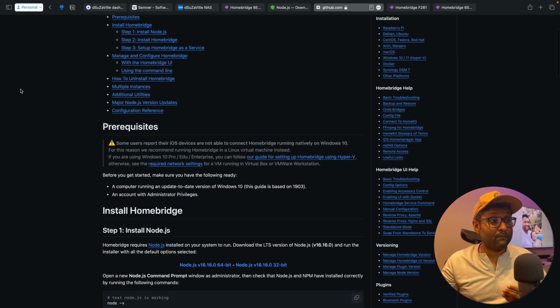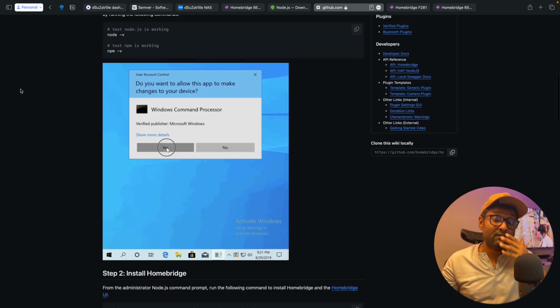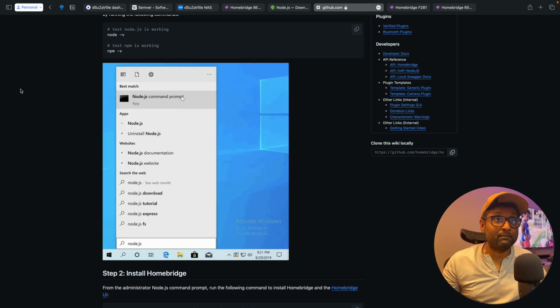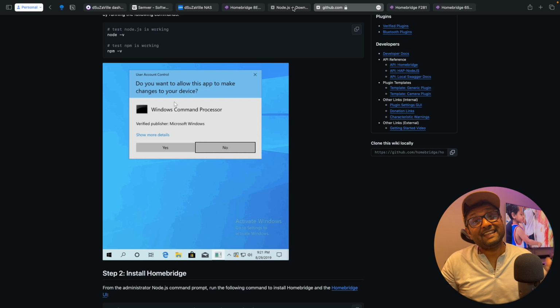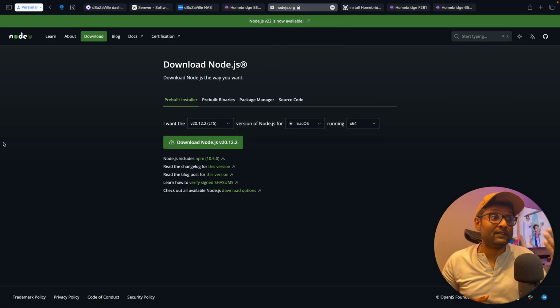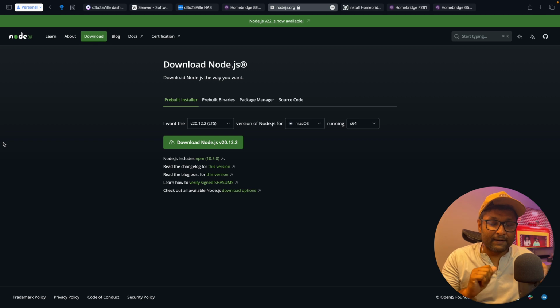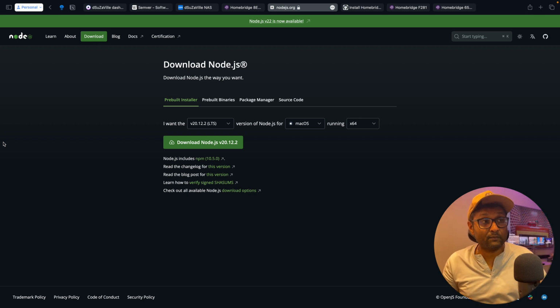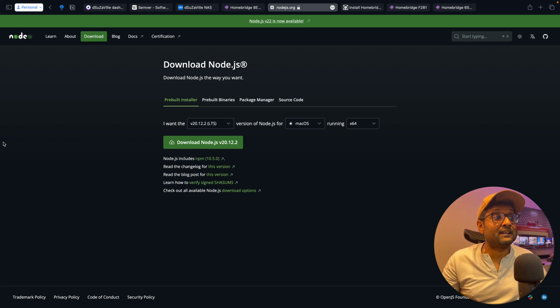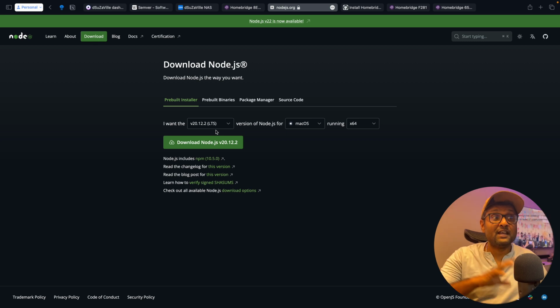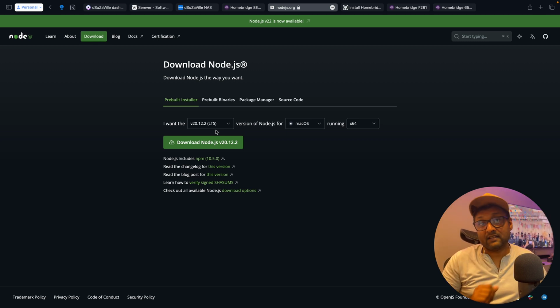Now, if you're running a Windows PC, the first thing you want to do is shut down the service. You want to stop the service before running the update. And before running even the update, you want to go ahead and download the latest Node.js version. So it's more of a graphical installer instead of running any specific commands. So you go and download the latest version. Now you always want to go and download the one with the LTS, meaning long-term support. That major version, in this case version 20, will always support this software release.